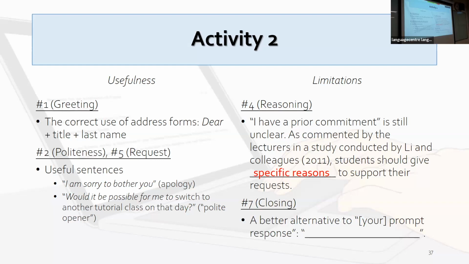And for your prompt reply, I think Jason mentioned a very good phrase: "at your convenience." The phrase "please give me your prompt reply" can be a bit pushy to the reader. So we may consider using an alternative to make the tone better. I would suggest "at your convenience" instead of the phrase "prompt response" which the AI tool suggested. "At your convenience" instead of "prompt reply."